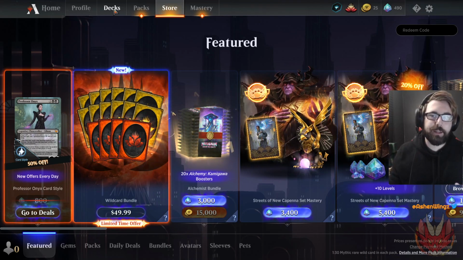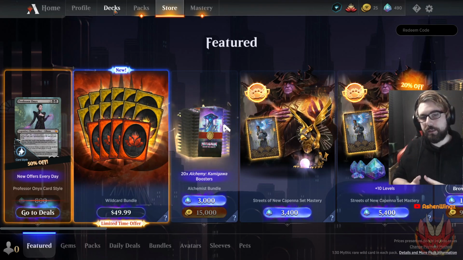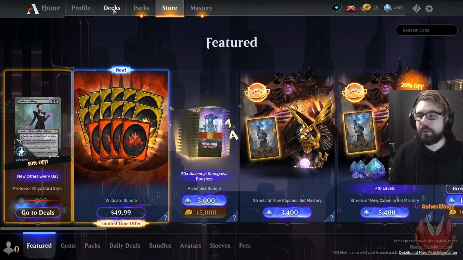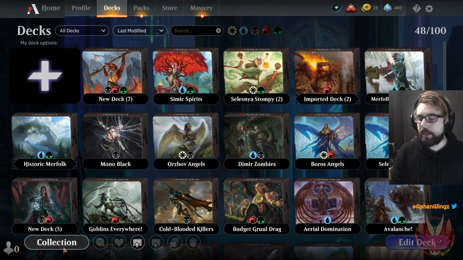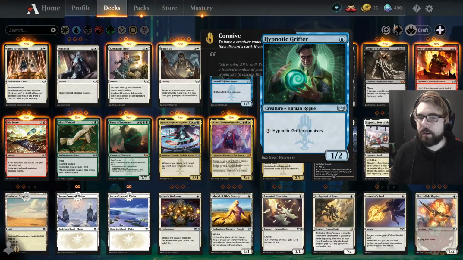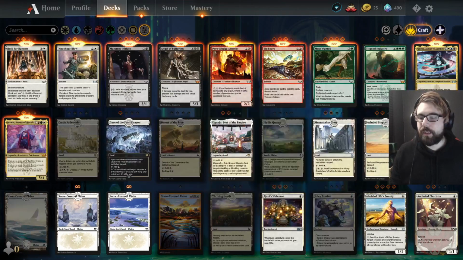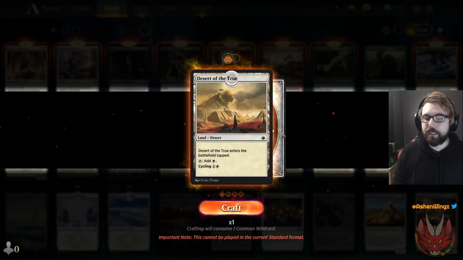So if you have a deck that you play in paper and you wanted to make those cards in Arena, you can do that by going into the decks, going into your collection, and then you'll have a whole list of cards here. If you just look up the card, if you hit craft, you'll see that there are cards I don't own, right? Like Desert of the True, right? And say I wanted to craft it, I click on it, and it'll ask if I want to craft them.